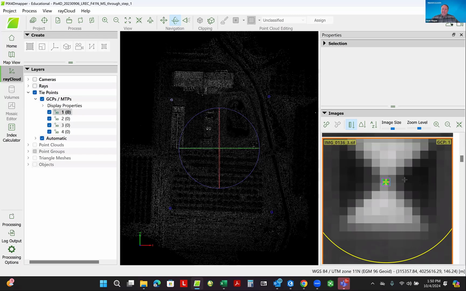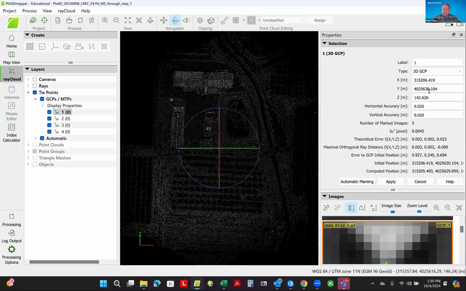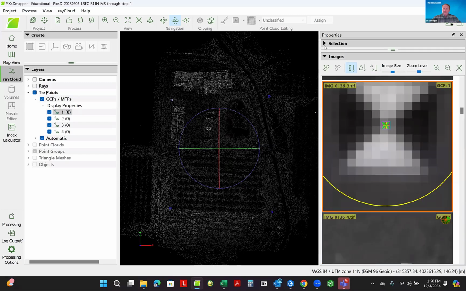So what we're looking at here is a target that I laid out on the ground, and then I recorded that position with our Trimble, and then used that Trimble data to create the table that you saw before. So then matching this to the coordinates that would be seen in the selection, these specific coordinates, that is how the processing knows to shift the imagery to be matching up to those known positions.